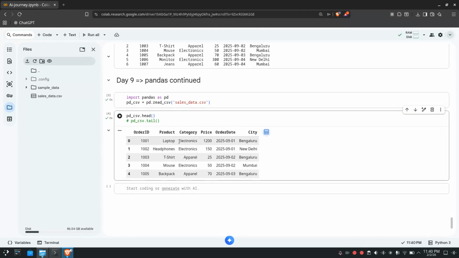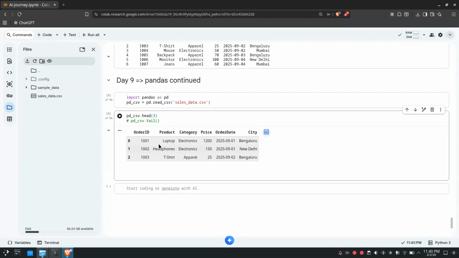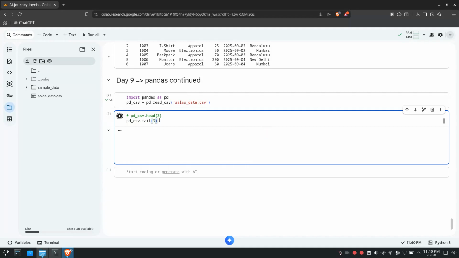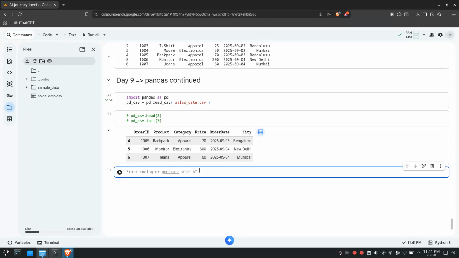So our data is completely visible and also correct. You can pass the number of rows you want. I want only the first 3 rows, so I'll get the first 3 rows. For the tail method, I want the last 3 rows, and we'll get the last 3 rows, right?